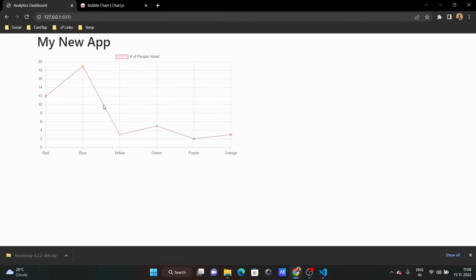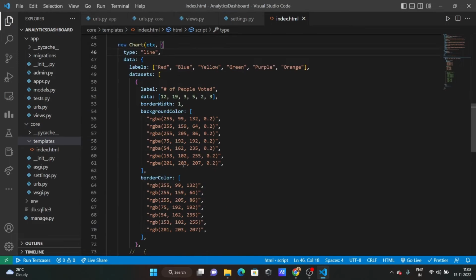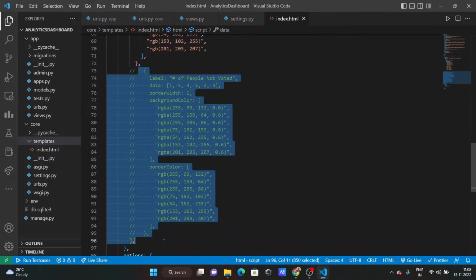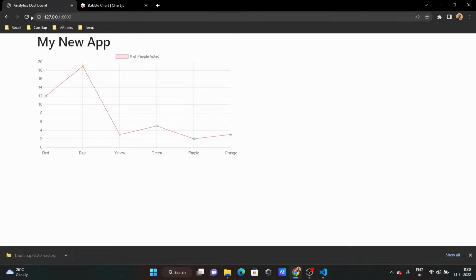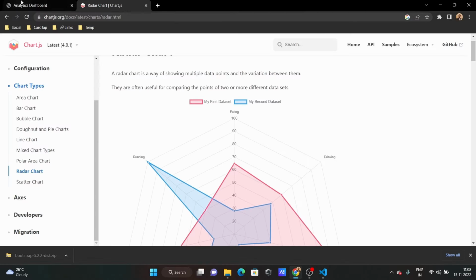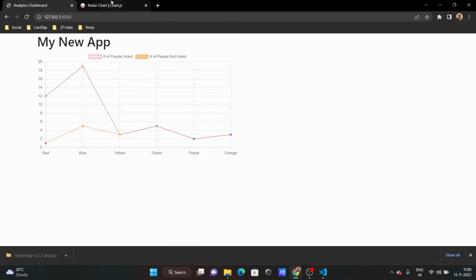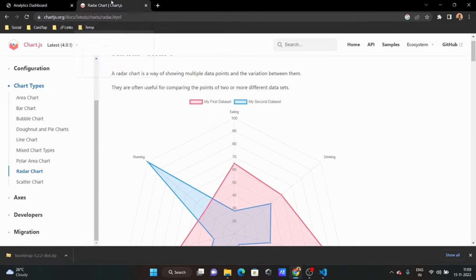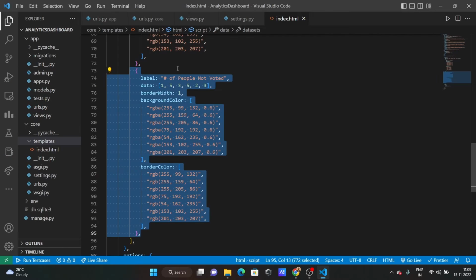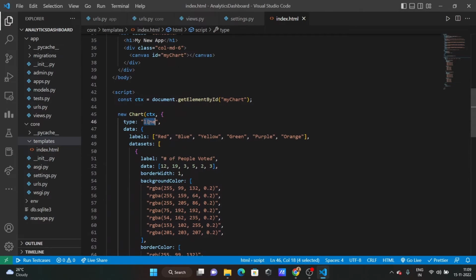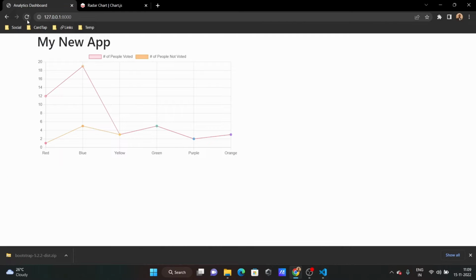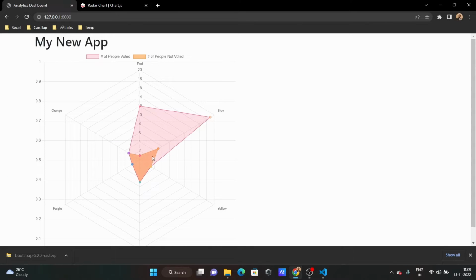Now you can see it's a line chart. And if I include this data and refresh, then you're getting 2 lines here. So there are other kinds of charts. Let's go with radar chart. So here, just change it to radar. Refresh. You can see a radar chart.